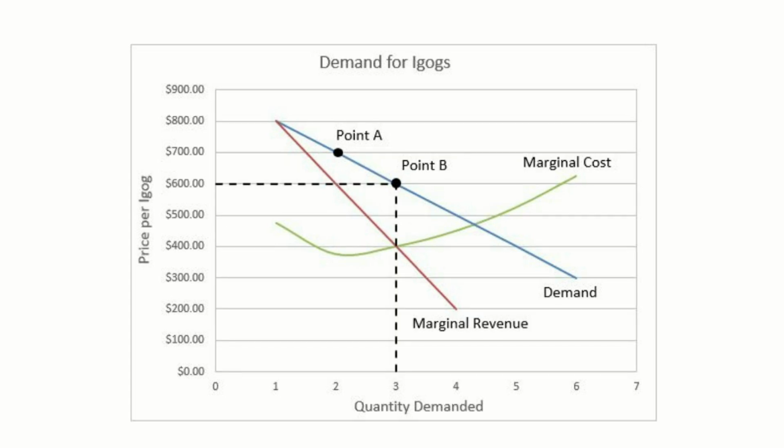This is seen on graph 4 by extending the line up from 3 units to the demand curve and then over to the price. So if you charge $700, you wouldn't sell your iGogs. If you charge $500, you could sell more iGogs, but your cost to produce the fourth iGog would exceed $500. So you would not want to do that. Now, I hope this has helped in understanding why the marginal revenue curve is below the demand curve and how the price is determined. Is this a violation of the law of supply and demand?